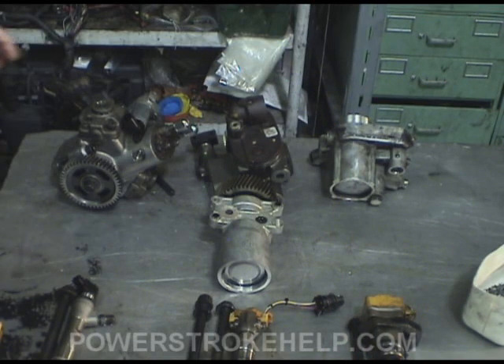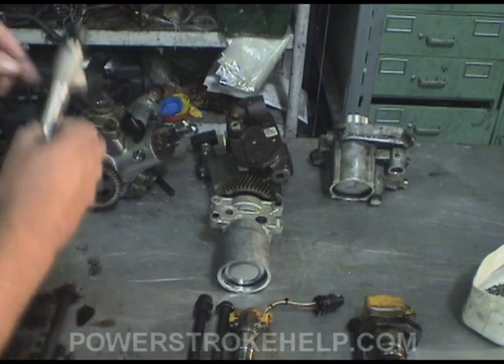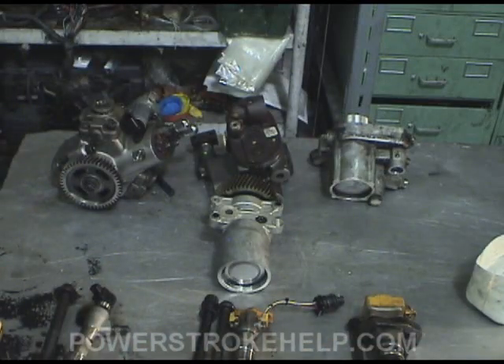The 6.4 fuel system is much more sophisticated in terms of fail safes to keep you from damaging the high pressure fuel pump, but contaminants can get by and Ford will not warranty this if they determine that your fuel is contaminated. If you're running that old red off-road fuel, that will void your warranty and you will be spending several thousand dollars — not just to replace the pump itself, but all the lines have to be replaced, and you've got to put eight injectors in because this stuff gets sent through your whole entire fuel system. It's a very expensive screw-up; gasoline is a big no-no.